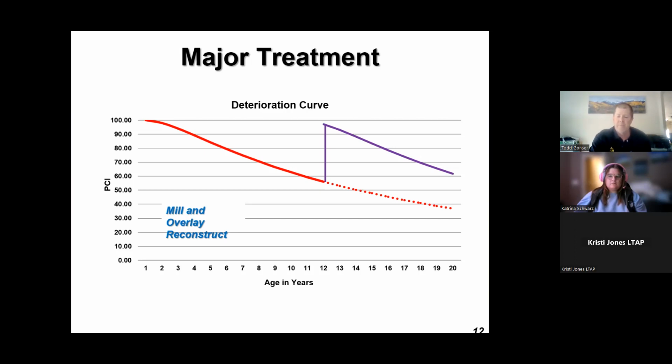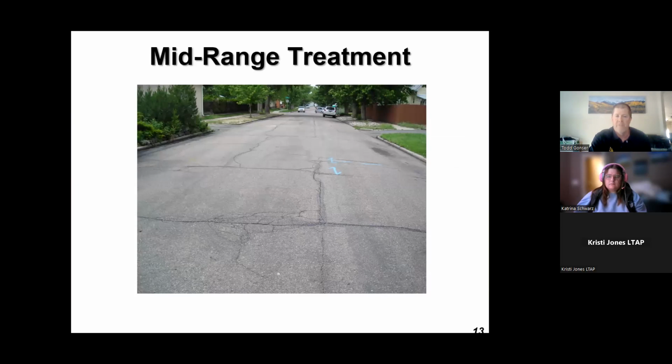So these pavement preservation treatments I'm going to talk about, hot in place recycling, specifically heater repaving, those are more of a mid-range treatment. So here's a road that might have some utility cuts. It's got a little bit of fatigue cracking. The surface is oxidized. You've got some transverse thermal cracking, and then some longitudinal joint separation. So this road isn't in bad shape, but it probably needs something more than just a chip seal or a slurry seal, but it's not so far gone that you need to reconstruct it.